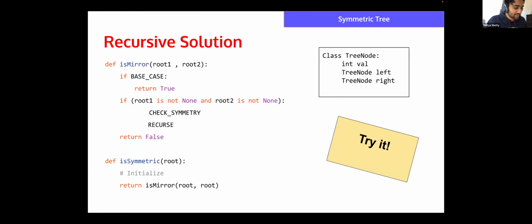So let's look at some pseudocode here. We're going to define this in Python. So I hope you're all able to follow along here. Let me look at my notes to check where we are on time.